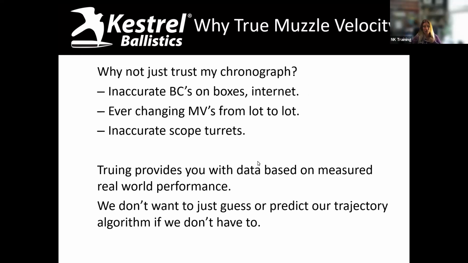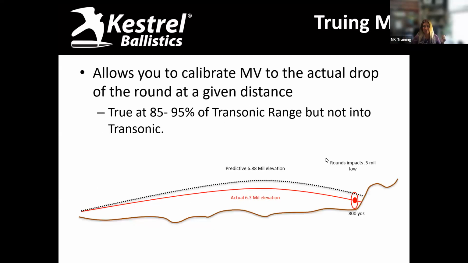The main thing to remember with truing is that there's no guessing. With truing, we are using real world performance. So as long as you put all the steps in that we're going to go through in truing your muzzle velocity, then you can trust the data that you get out. And basically, whenever you think about it of, oh, well, my chronograph read this, and when I trued, I got this number, the number that matters to you is the number that got an impact. If your point of aim and point of impact are matching, that's the number that matters. And that's the good thing to kind of ground yourself and go back and say, okay, what did I need to get a hit at that distance, right? And you don't have to guess it. Kestrel's going to give you all that information.